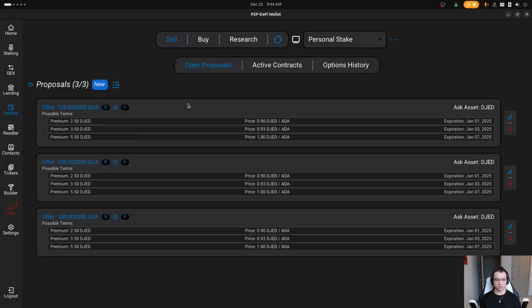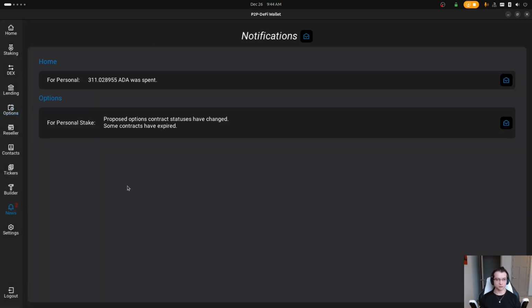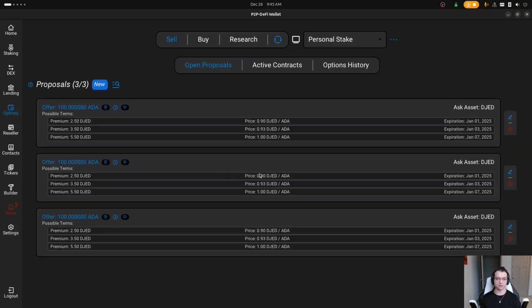Okay, so now you can see the proposals here, but if we go to the notifications, proposed options contract statuses have changed. It's just like with the loans notifications. Ideally, they'd be more detailed, but this is enough to get you to go check. And then you have some contracts have expired. Charlie actually has some active contracts, which we'll get to in a bit.